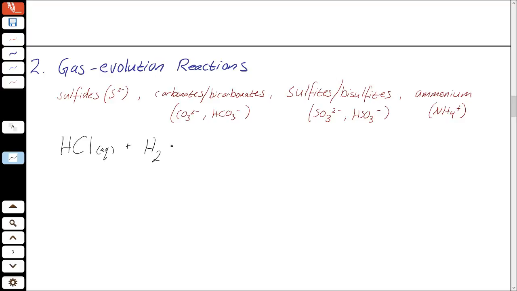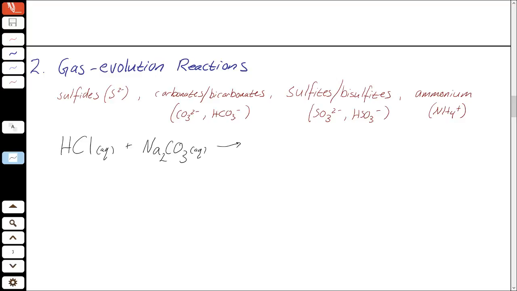HCl and, whoops, sorry, sodium carbonate. So this is why we have to look at this. If you're not thinking about gas evolution reactions, your first impulse is to go, okay, got a reaction, got some acid, got some base, I'm just going to switch things, so the H is going to go with the CO3 and the Na is going to go with the Cl, and it's just a regular double replacement. And that's not quite right with gas evolution reactions.